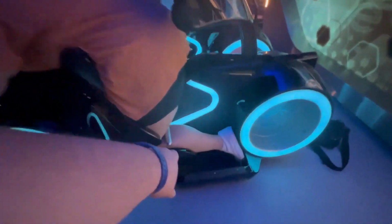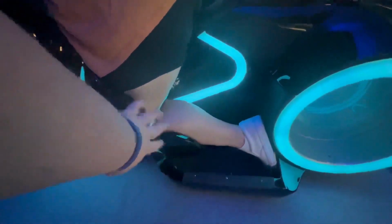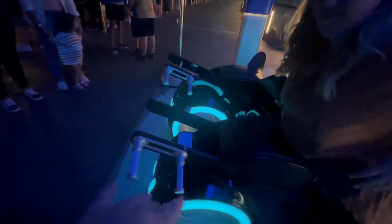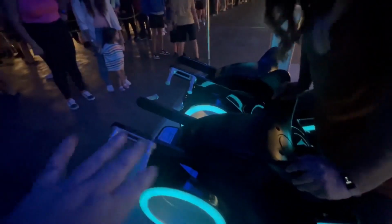So watch this right here. See, she can get it behind her knees. That's the issue. That's where the deciding factor is. Can you get your knees down enough to do that? So it really is all in the legs. So if you can get it where you can put it behind your knees, you'll fit fine. I could not get it. My calves were in the way. That's what blocked me. So if you can get it there, you'll be good to go.